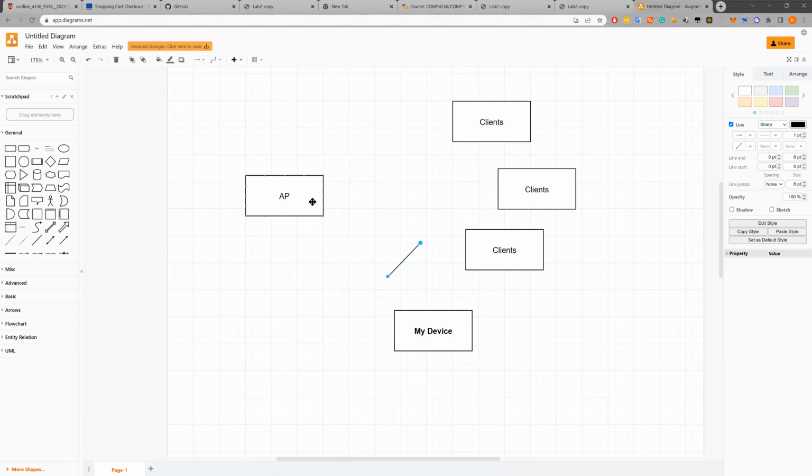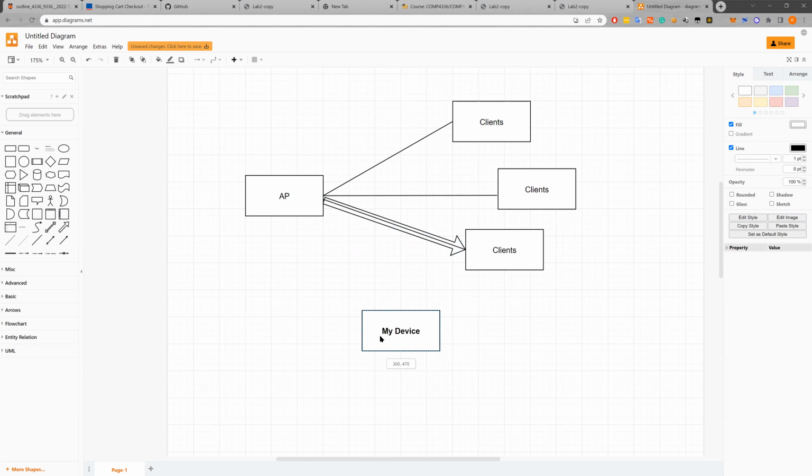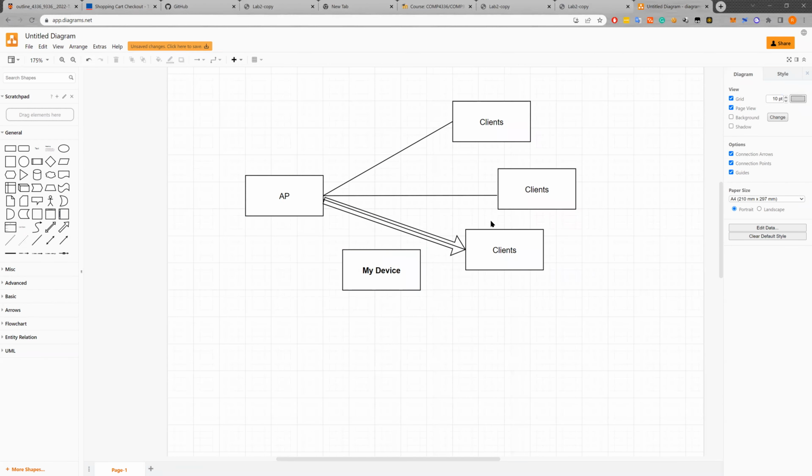The AP is the hotspot, could be the Wi-Fi, and it is communicating with the clients like this. If we turn on monitor mode, then our computer will be able to capture all the traffic between these clients and the AP. For example, if we have a packet from the AP to the client, our device stands in the middle and can sniff this packet.